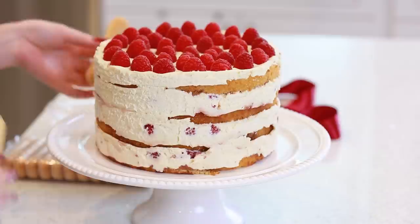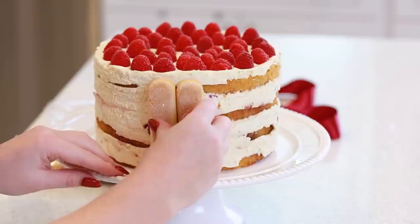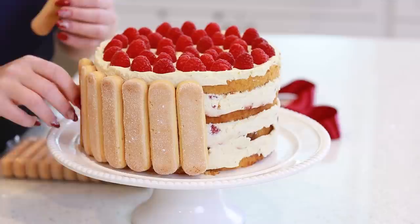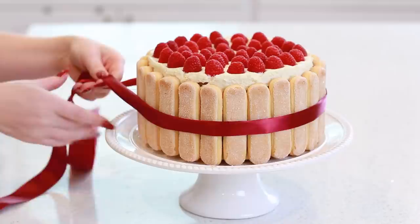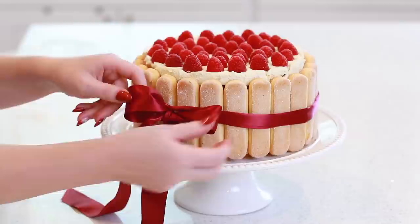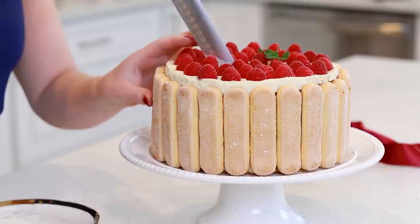You can leave the cake just as it is, but if you want to add a little bit more garnish, you could add some ladyfingers onto the sides — just go around the edges of the cake and gently press them in; they'll stick quite easily. To make this cake extra special for the holiday season, I'm going to add a beautiful ribbon — this is optional, but I think it adds something extra special. Now for the best part, let's cut into this cake to see what it looks like on the inside! You'll want to use a nice, long, sharp knife since this is such a tall cake.